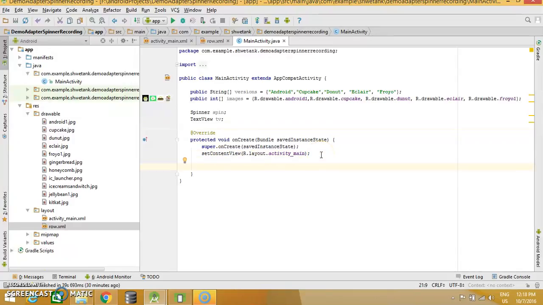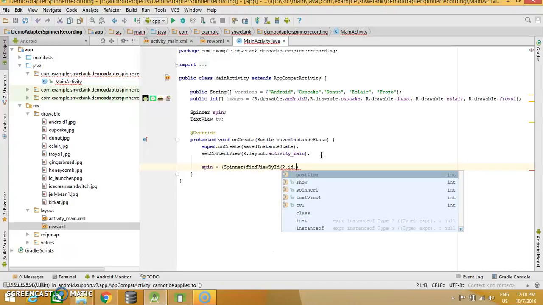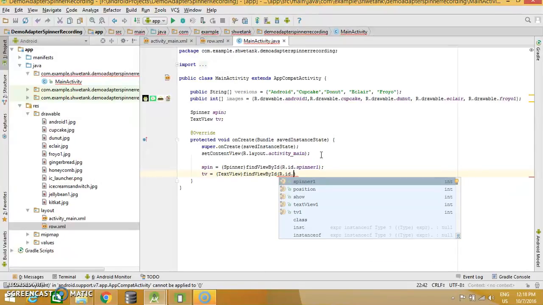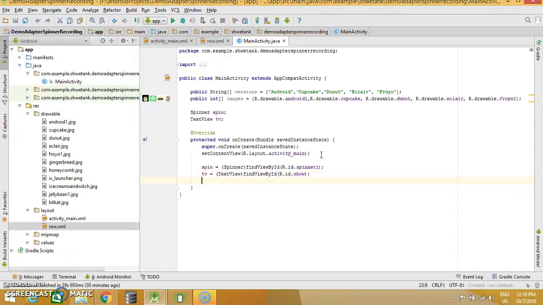Inside the onCreate method, I will define these variables. And then I will define an adapter here.